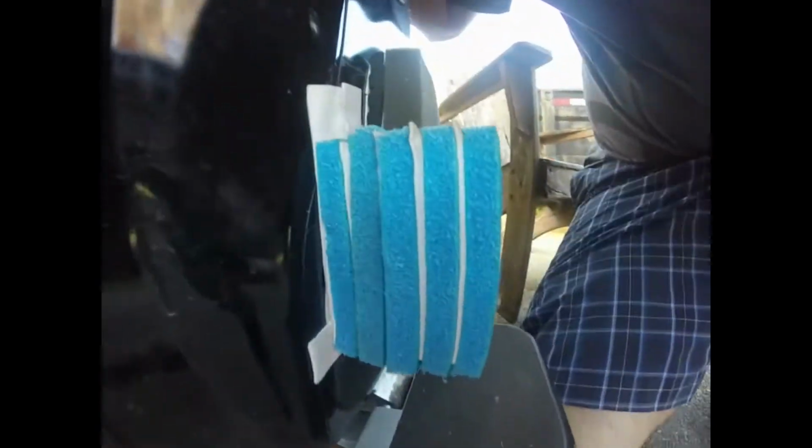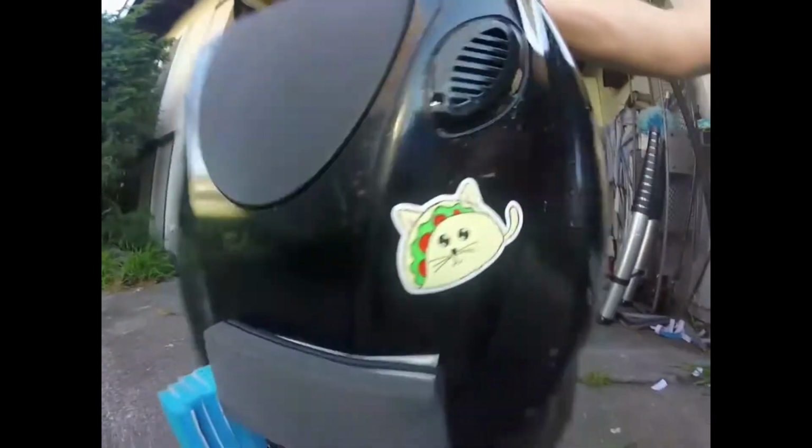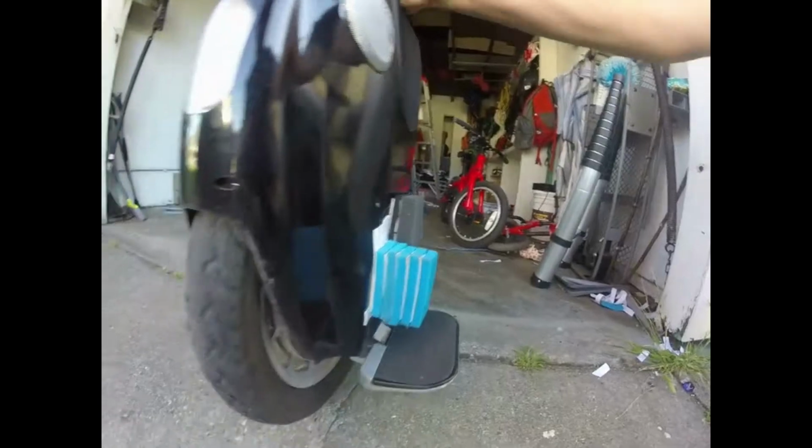It's a little ugly right now, but I just did it and I want to test it. So you can see I got basically 5 layers, and they go right under the toes. I figure I could probably put some duct tape over the top of them to make them look better, but for now we're just doing this to see if it'll work. So with that, and then you see I got my Kuji pads sort of on the side.